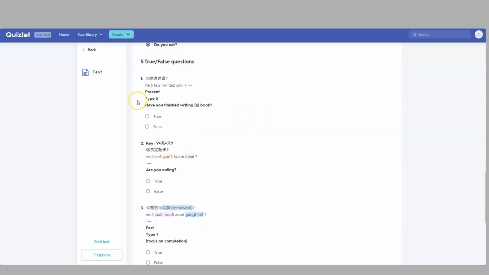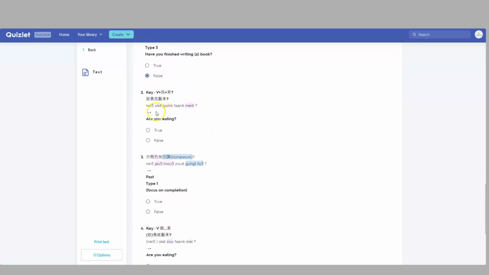True or false? 睇唔睇書? So this one is not correct. Verb 完 and 未？你食完飯未？ So no.